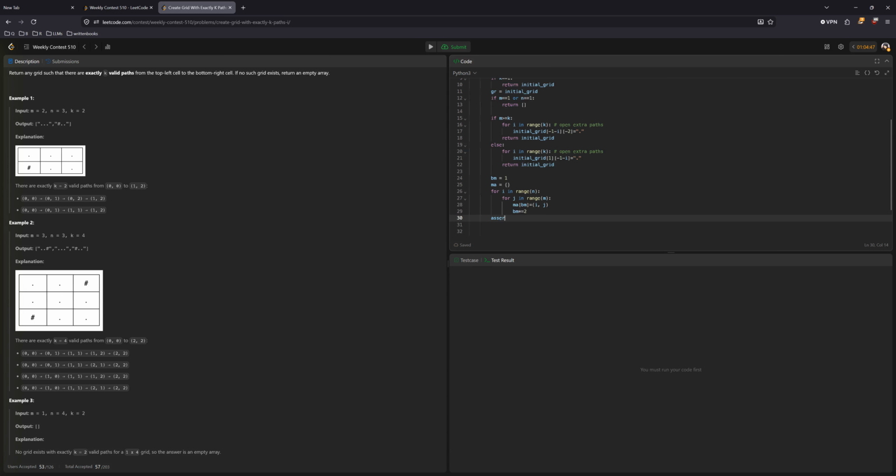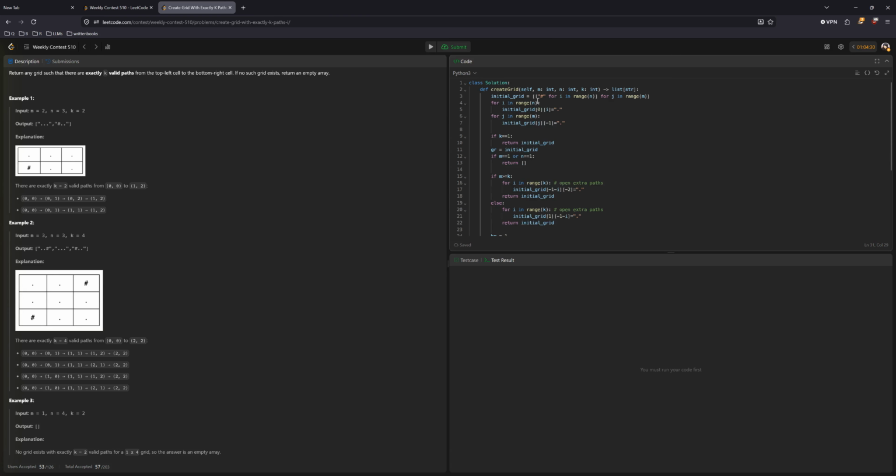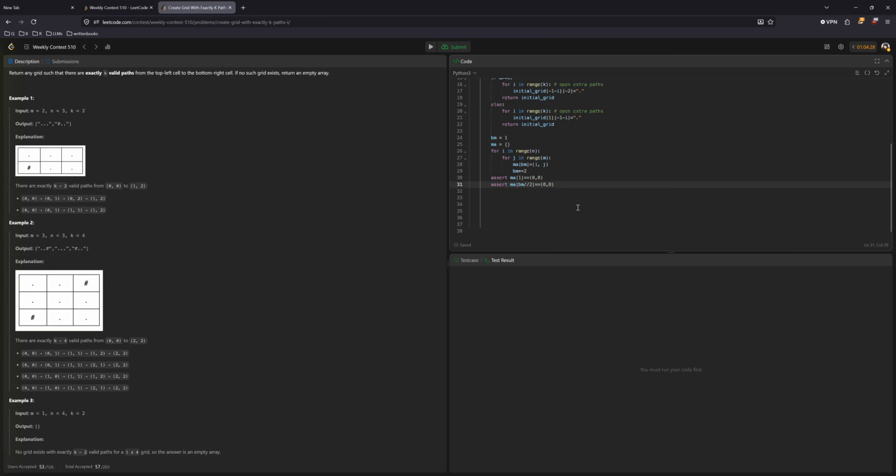Okay, so assert mapping of 1 equals 0, 0, and assert mapping of bit mask divided by 2 equals m minus 1, comma n minus 1. Yes.